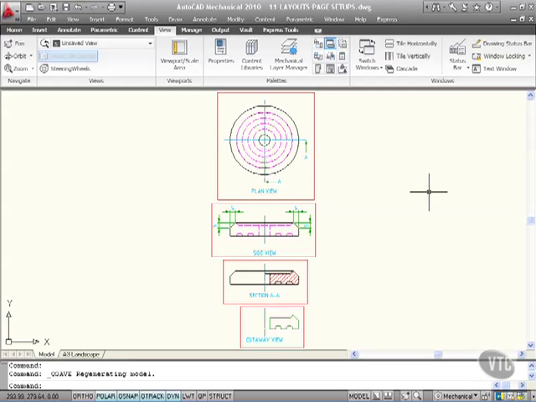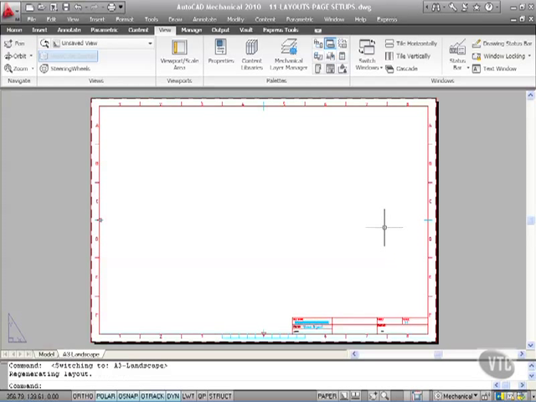Setting up a page setup in your Layout tab is just as easy as setting up a page setup in the Model tab. Now what I've done here, I've set up some scale areas for each of our views. They're all at 1:1. I haven't scaled them in any which way, but what I've done there allows me to create viewports very quickly in the page setup that I'm going to set up. So I click on the A3 Landscape tab here. Now that has already got a preset A3 border set up, which is exactly what we need.